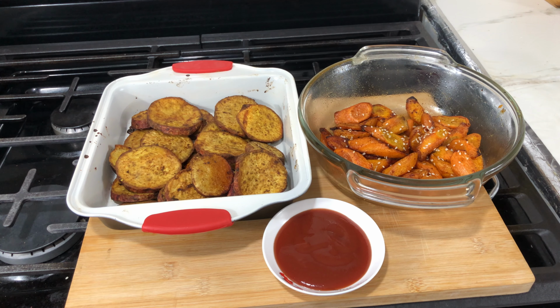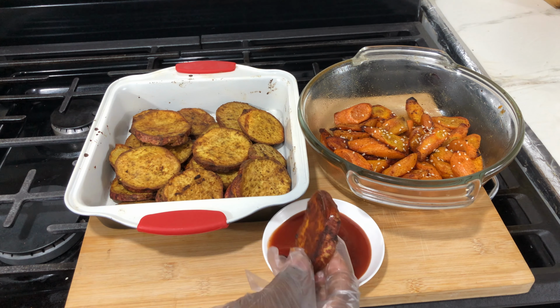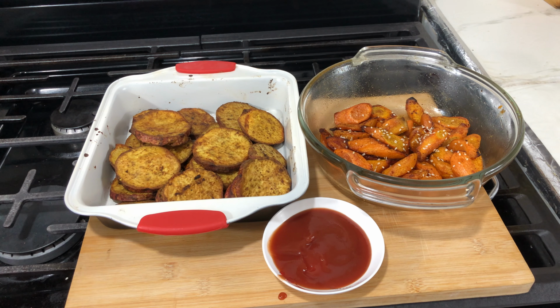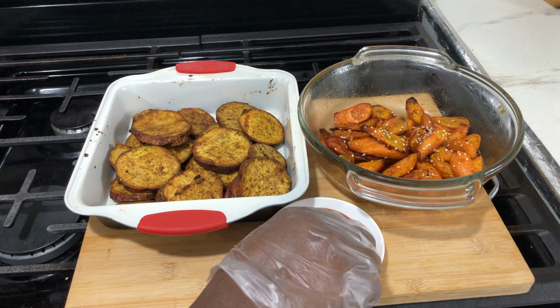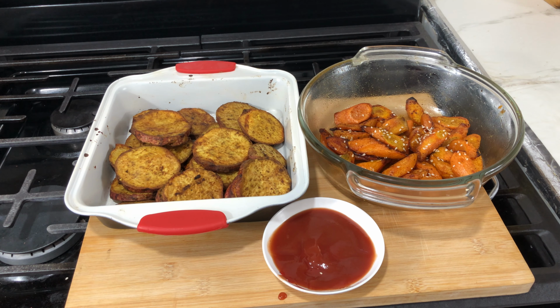So I'm going to taste it. I have some ketchup here. I'm going to taste it and tell you how it tastes, right? So I'm going to taste the sweet potato first. So nice. I'm going to taste the carrot now. So soft. Tastes so nice and delicious.